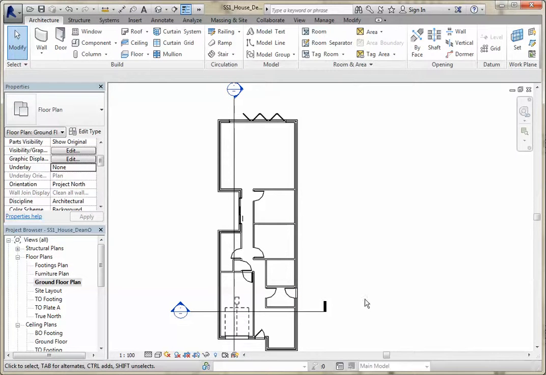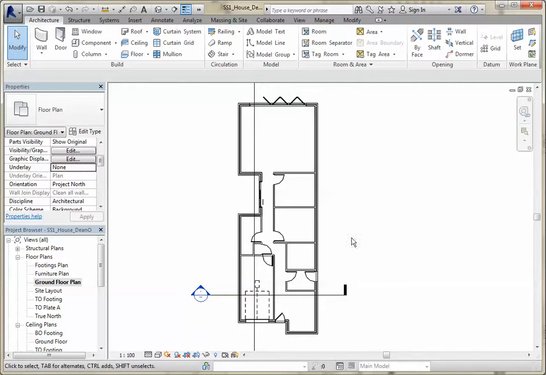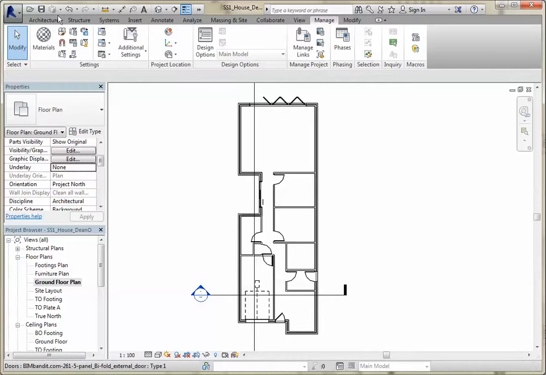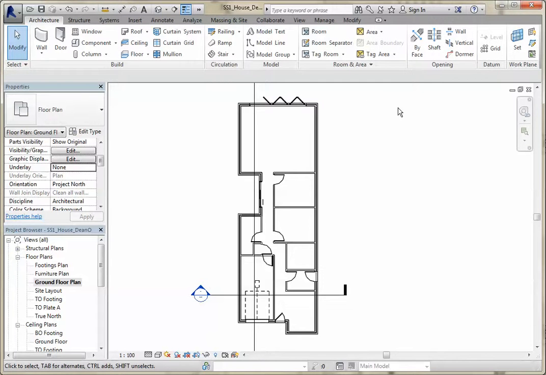I think while we're here, we can actually start to label some of these doors as well. And if we come up to, I just need to find this because this does look a little bit different than the normal way I use this.